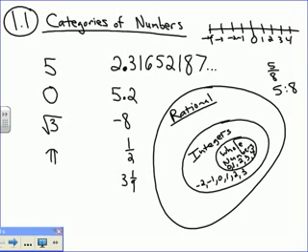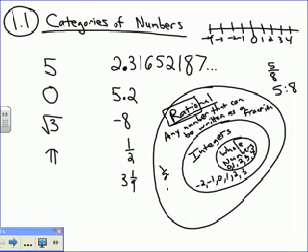So in other words, the number 2 is a whole number. It's also an integer, and it's also a rational number. The definition of a rational number is any number that can be written as a fraction. Any number that can be written as a fraction. So we got 1/2, 3/8. What if I did something like 0.5, that's the same as 1/2.